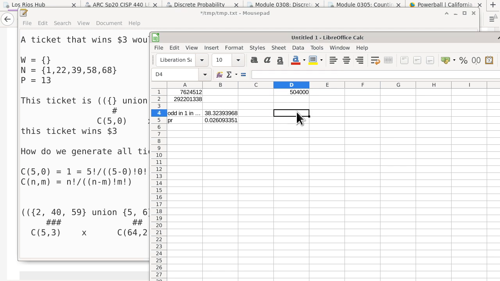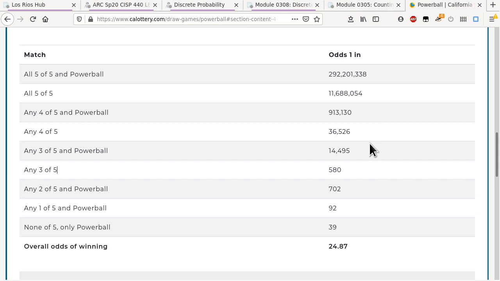If you want to express this as an odds kind of representation, then we are looking at this number, which is the total number of unique tickets divided by the number of tickets that have exactly 3 matching numbers and the Powerball number does not match. So that chance is about 580 to 1. And if you go to the website, I believe it is the same thing. They say it's 580. So what that is representing to a person who does not have a whole lot of understanding of probability is, if you buy 580 Lotto tickets, one out of those 580 tickets will get you this prize of $8.